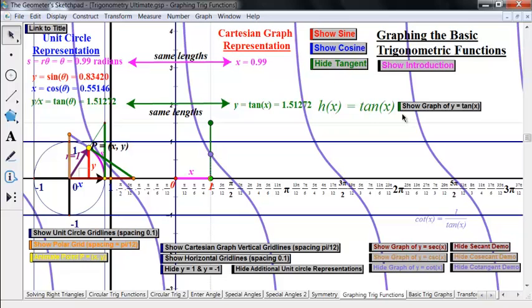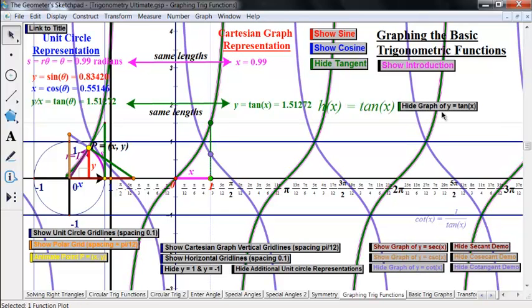We can see the tangent actually two different ways. We see it as this green distance here, which is the way we graphed it before, but that's the same as that distance right there. And of course that's the same as the distance here when we get up to the graph of tangent. Now let's look at the reciprocal relationship here.